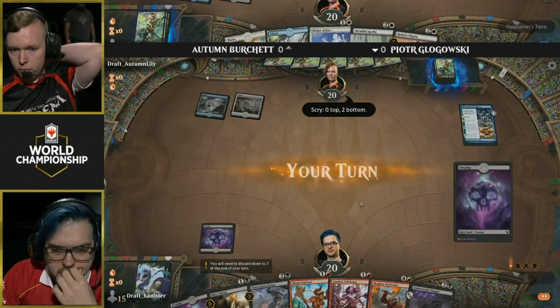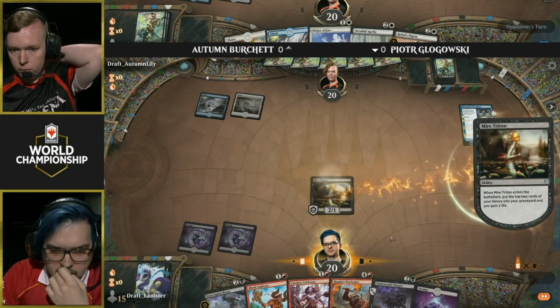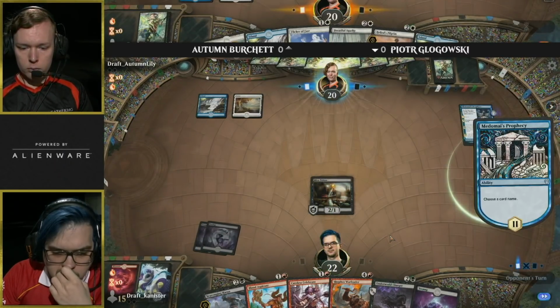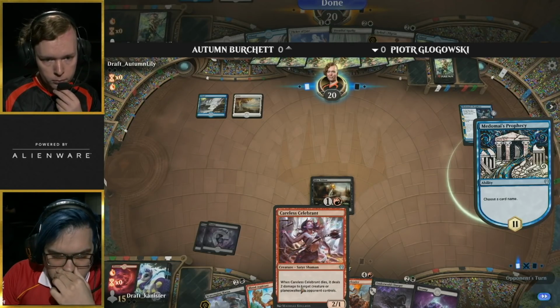That'll be helpful, but you're right. A mountain does need to come off the top of the library in the next few turns for Canister to really be able to go off. On the other hand, Autumn Burchett kicks things off with Metamorphize Prophecy, and as you can see, that was Scry 2 for the first chapter, and we're already on chapter number 2 for Autumn.